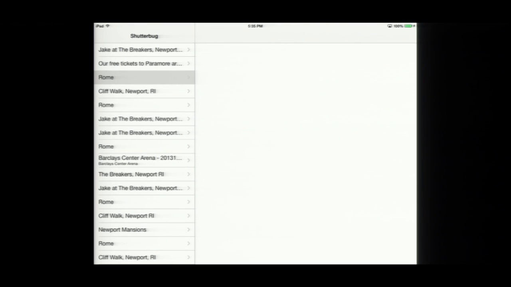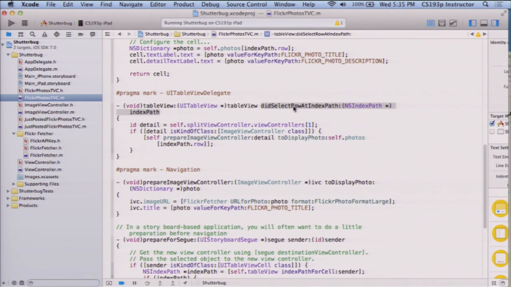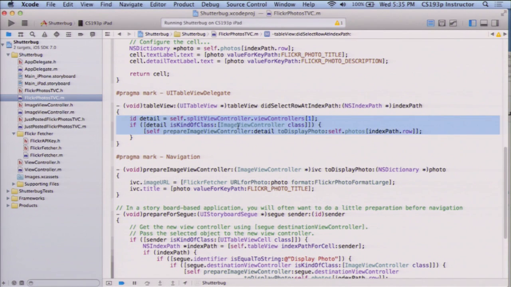And the reason for that is we changed the detail to not be an image view controller. Instead, it's now a navigation controller. So our code over here, where we update with did select row at index path, is checking if detail is kind of class image view controller. And that's failing because it's not. But this is an easy fix as well.